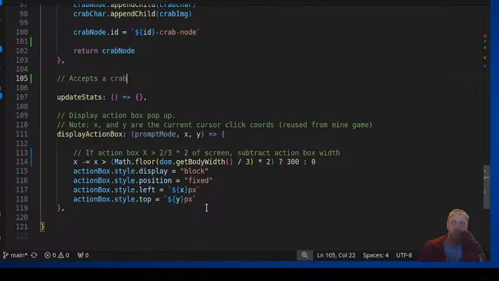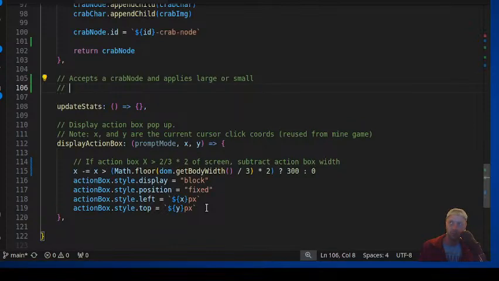Accepts a crab node and applies large or small class names to the container and children. This way I can do from large to small.